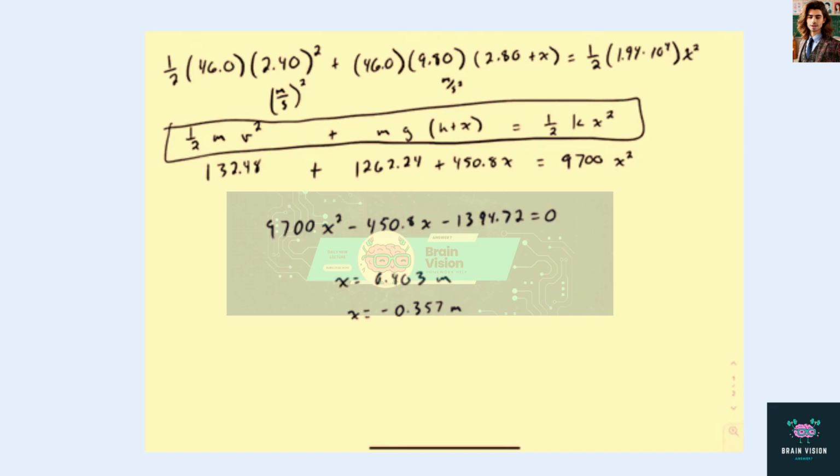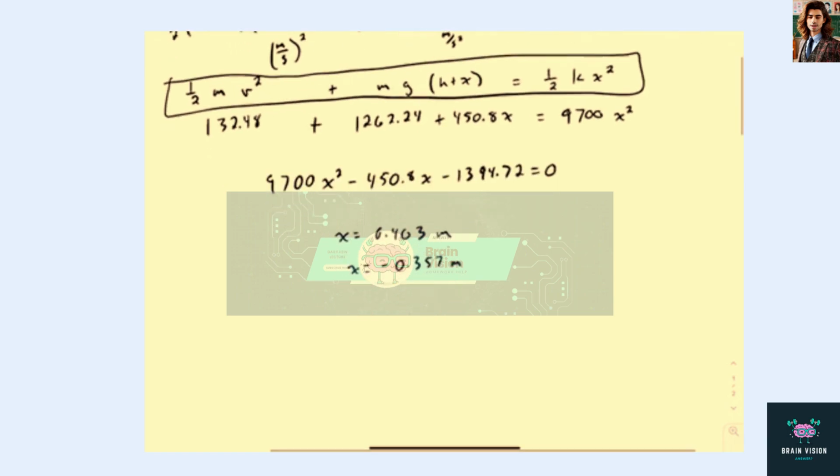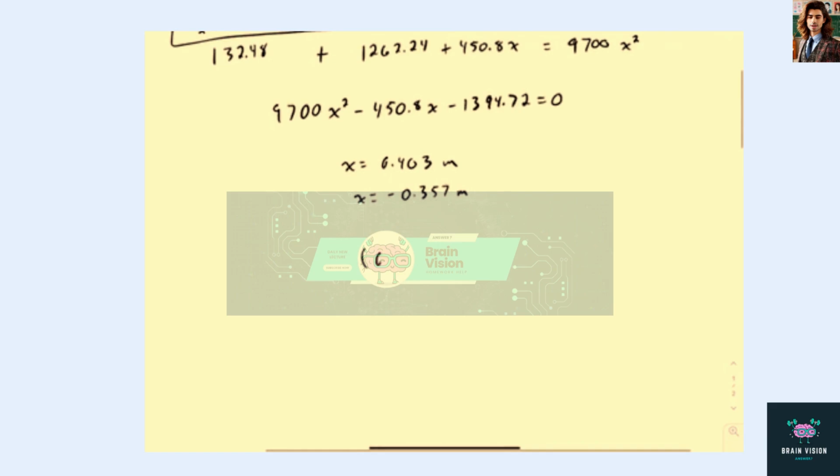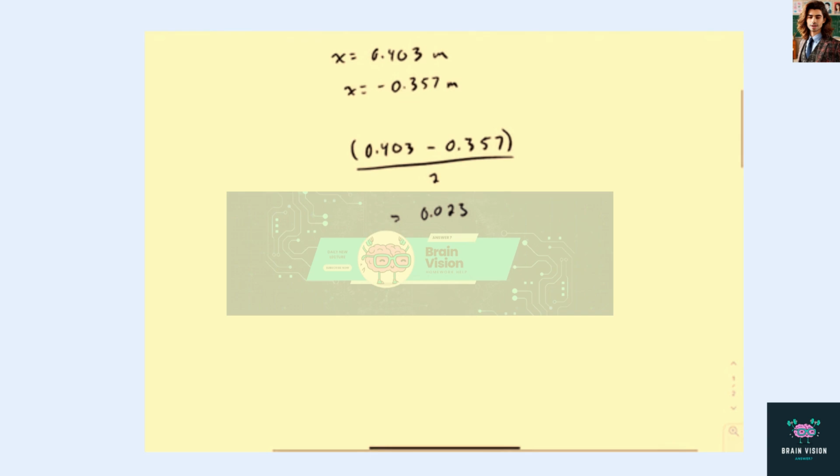And if we do what the problem says, which is add the two values of x up, minus 0.357, and divide by 2, we get 0.023, which is basically just the average of the two x values, and that ends up being the distance that the springs of the mattress would stretch if the child were just standing on the mattress without jumping onto it. And you can do the whole calculation out to verify, but that's what the average of the two x values you get.